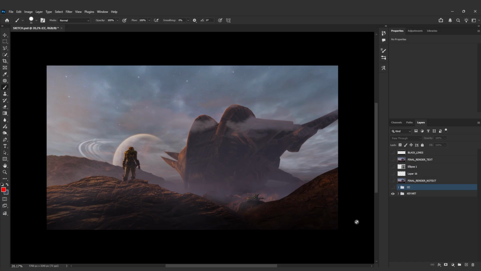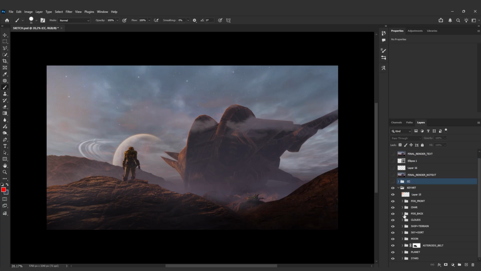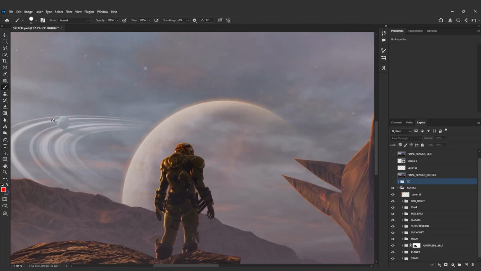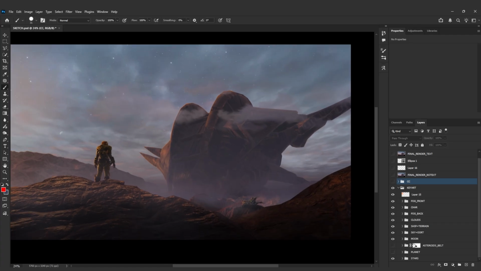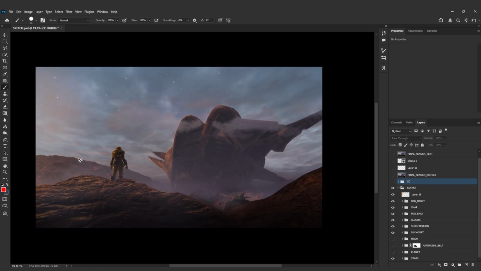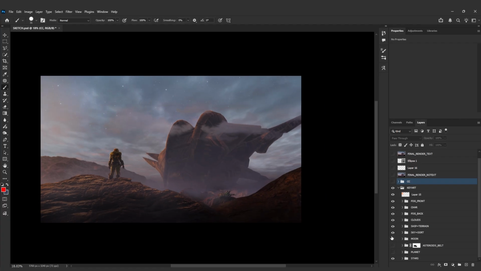Okay, so now we are in the final paint over file in Photoshop. So I will do this as easy as possible, because of course I made this file for me. So the way I work with Photoshop is a little bit special, I think, because I just learned Photoshop by myself. And so I just want to show you basically each layer that I exported from Blender. So first of all, this planet and this small moon, I just added them inside of Photoshop. That's basically it. This is the basic export from Blender, and so we have each layer.